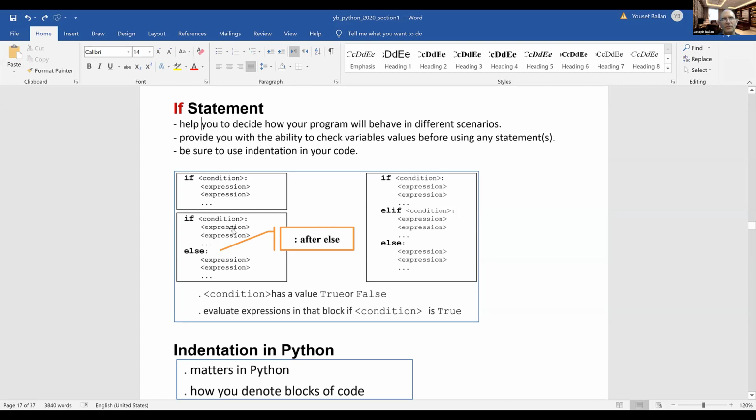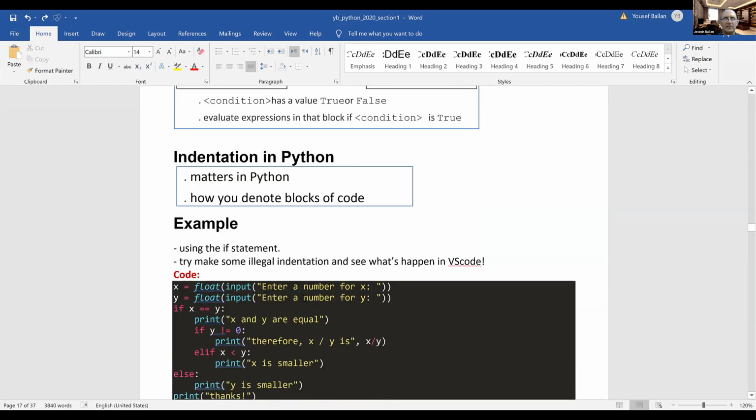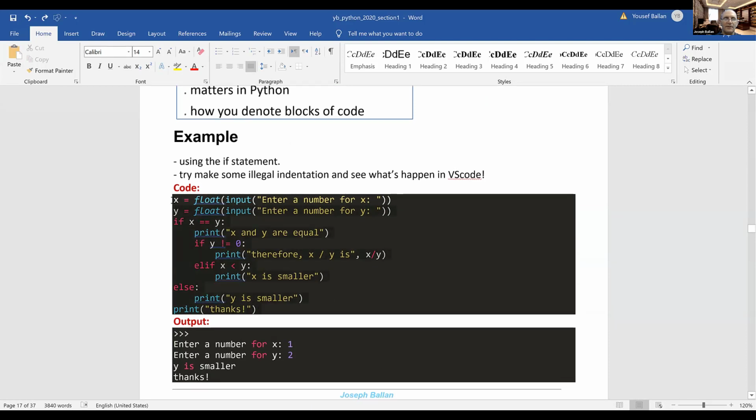If a conditional option is true, then we process this instruction. Otherwise, we process this instruction. In this way, we can check a lot of conditional logic scenarios. So based on the condition, we can move on. So let us copy this example to Visual Studio Code and make a new file here.